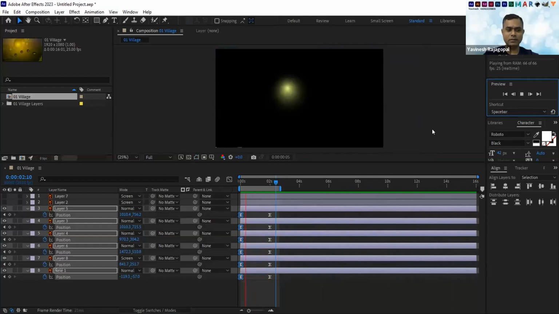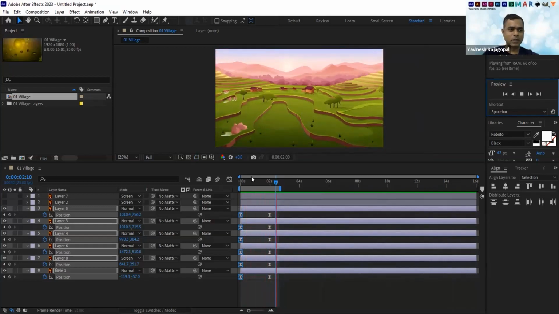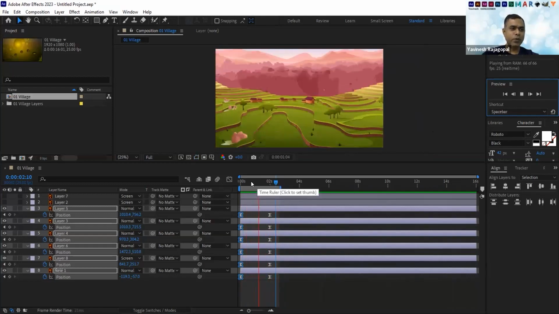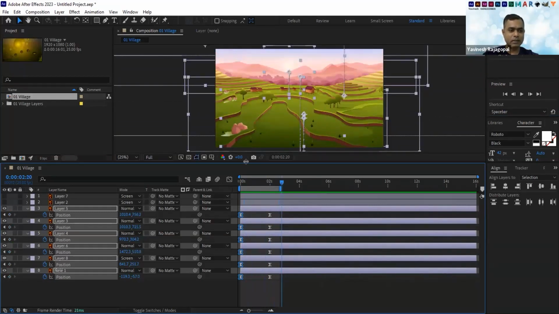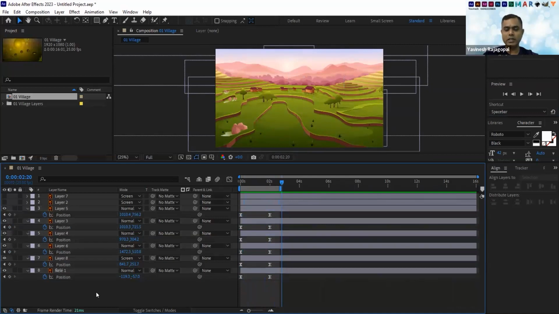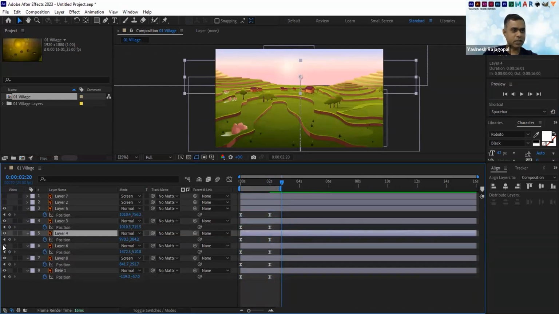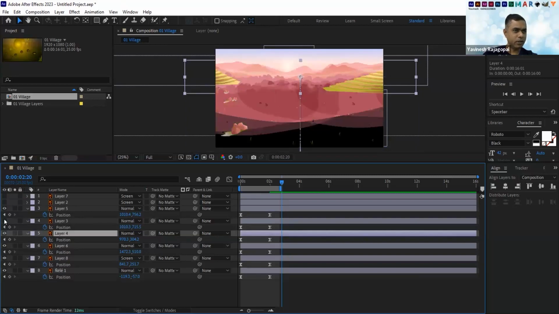Okay, done everyone? Done. Okay, so now please take a look here. We're going to make the objects appear one after another. So you need to know which layer is which. For example, if I go to my layer 4, layer 6, this background, and then layer 3.